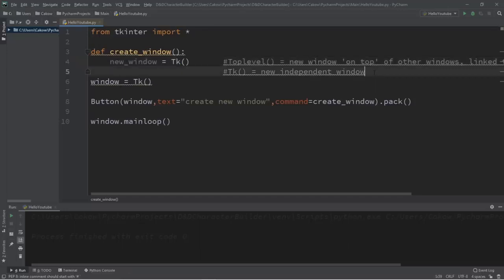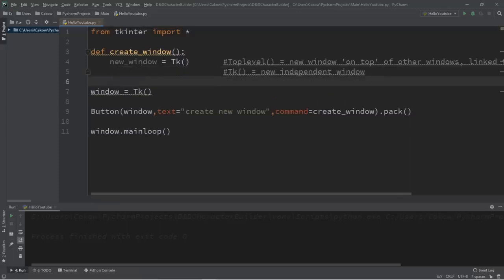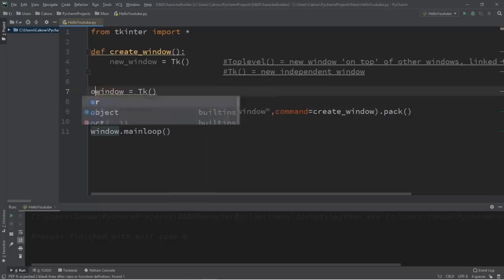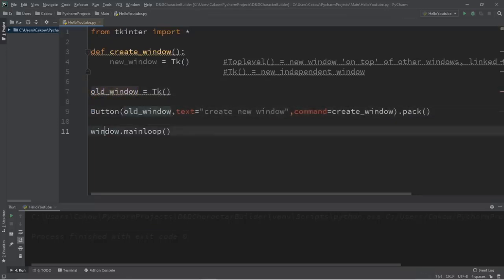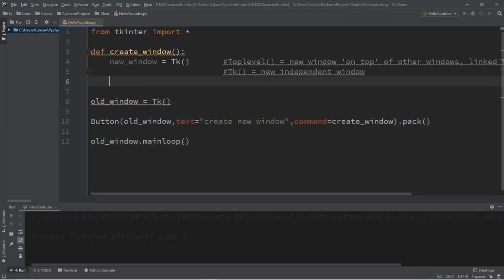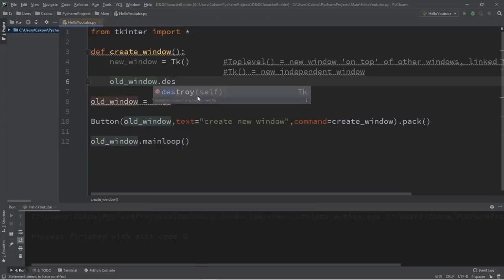One other thing that you can do too, you can also destroy the old window after creating a new window. So we need to type in the name of the window that we want to destroy. Actually, let's call the main window just old_window, just to clarify things. So let's rename that here, here, and here as well. So we want to destroy our old window as if we're closing out of it. So we type in the name of the window, old_window, and we use the destroy function, and that sounds pretty sweet. So we're going to destroy our old window after creating our new window. So let me add a comment that this will close out of old window.